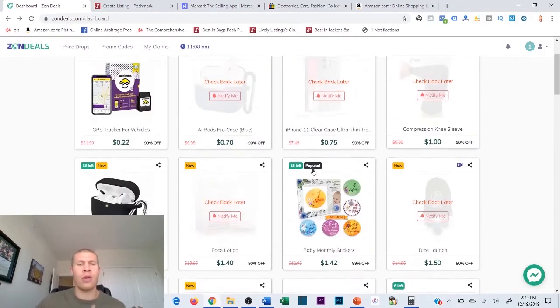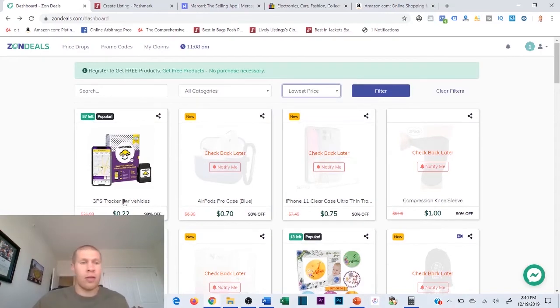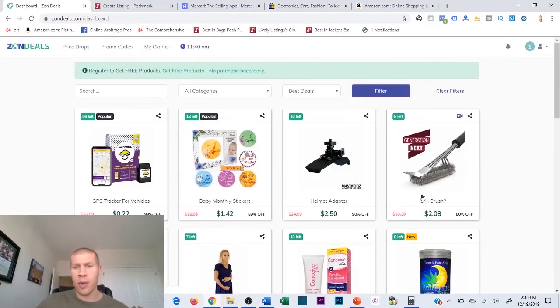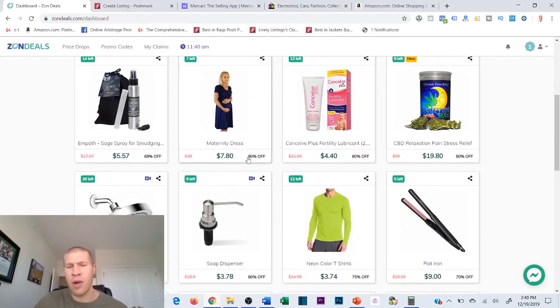So I'm not going to insult your intelligence and waste your time and sort through this website, but clearly you can see there's over a $10 profit margin right here to be made. There's over a $20 profit margin right here to be made. If we filter this a different way, you might see other looks of products. Here's one right here that you can spend $7.80 on, and it's saying it retails for $39. That's probably not something I necessarily recommend going after.